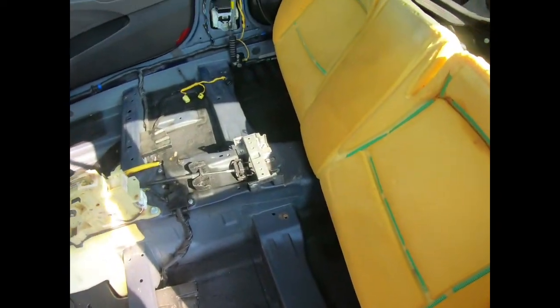Got the interior all ripped out. Got the hip.